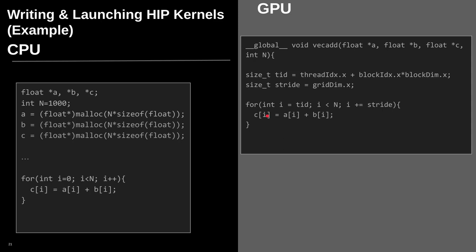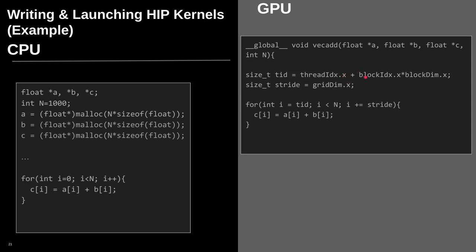Then it's going to stride by the total number of threads we have, in this case 100, and do the same thing. So instead of doing i++, which does a sequential iteration here, i starts at my thread ID rather than 0, goes all the way up to n, non-inclusive, and we're going to stride by some stride value. Well, the stride value we want to use here is the total number of threads, so gridDim.x, and then we calculate my thread ID by doing threadIdx.x, so my local thread ID.